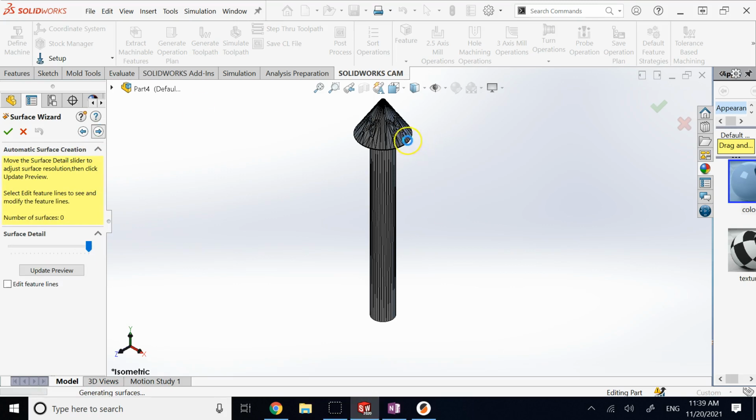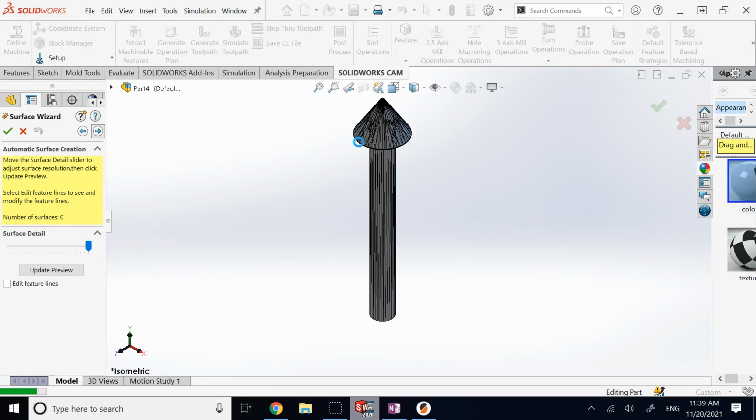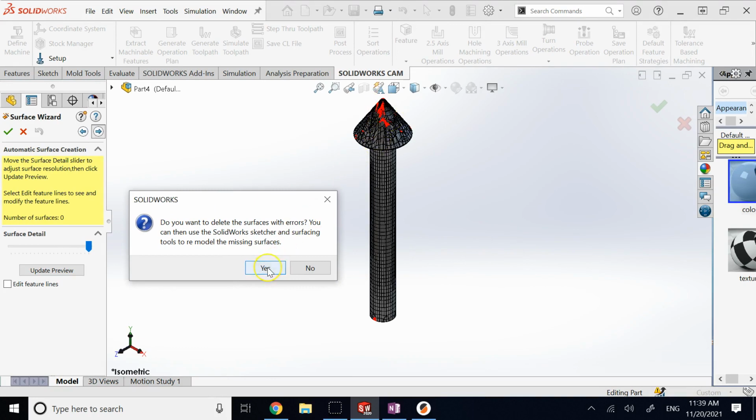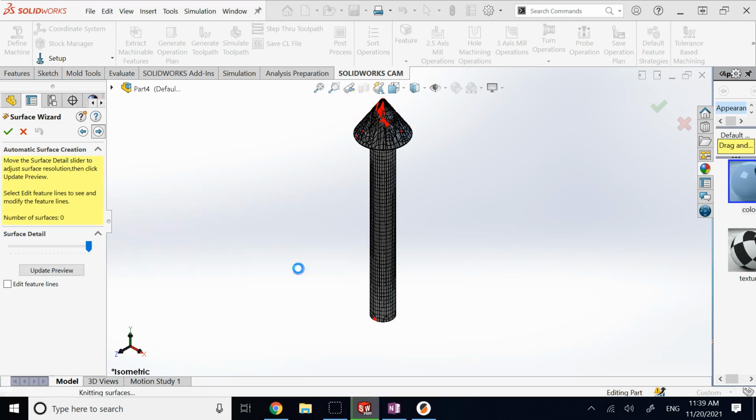So what I want to tell you is, in this area at the bottom of the cone where you have the sharp edge, when you model it with the surface, you are not going to get as crisp a sharp edge as the STL shows. And there might be some surfaces with errors that it detects, and it allows you to either use a sketch to guide it in creating the surface, or you say, no, I don't want to do anything, and let it just try its best without any guide.